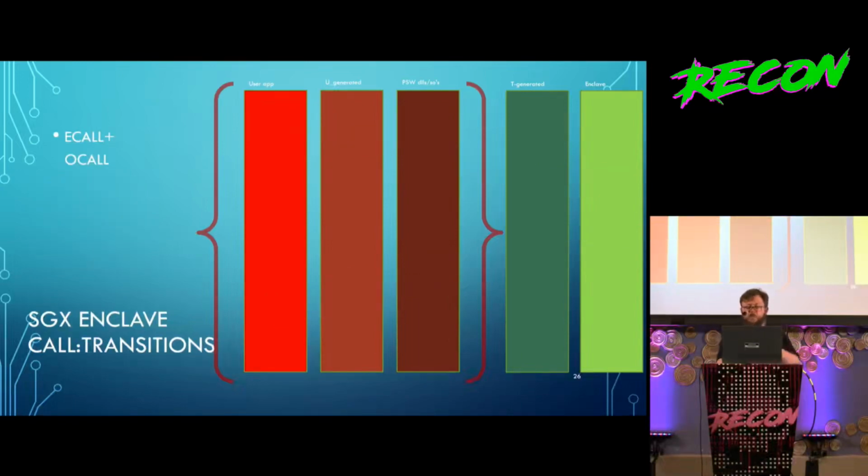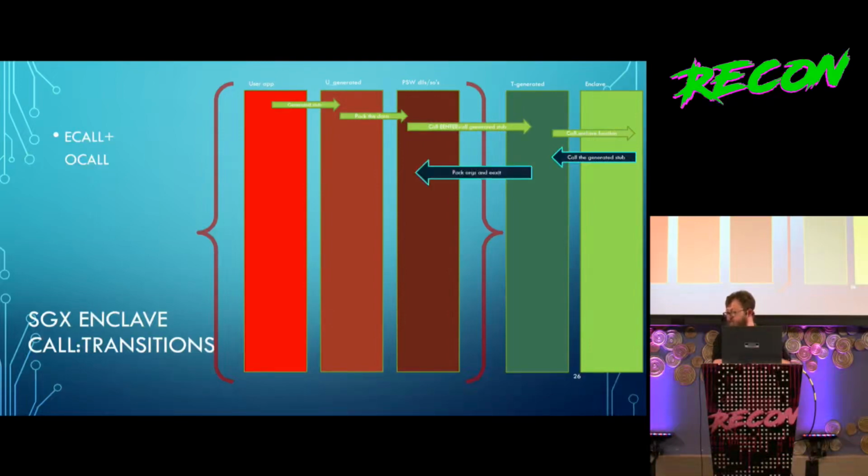Let's add an OCall to this picture, a call to the operating system. It looks a bit more interesting. The start is the same, and then when the enclave wants to call the operating system, it does all this process in the opposite direction. It calls the generated stub, the stub generated by the Edger8r utility, from the enclave, which actually writes the data outside and passes the control to platform software DLLs. And it calls the generated stub to collect the data to the user variables.